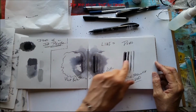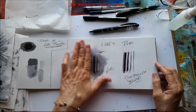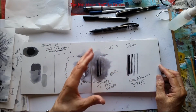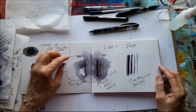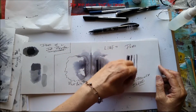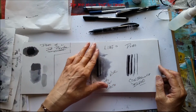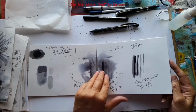And we went to the lines demo where we did the uncontrolled bleed, where we just spritz it and water went every place. Gives a nice effect. There's nothing wrong with that effect. But if you want something more controlled, you build your wet palette here and you dip your brush in your water and you have more control if you apply the water with a brush. You don't get that uncontrolled water that causes the ink to go everywhere and anywhere.